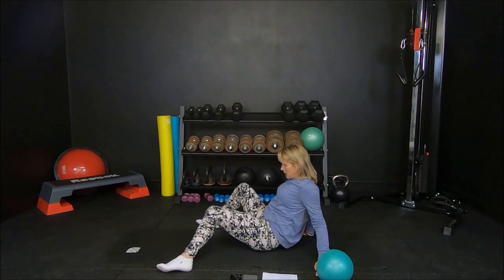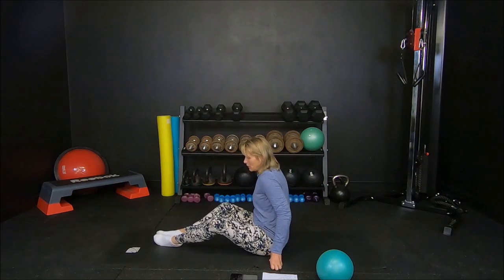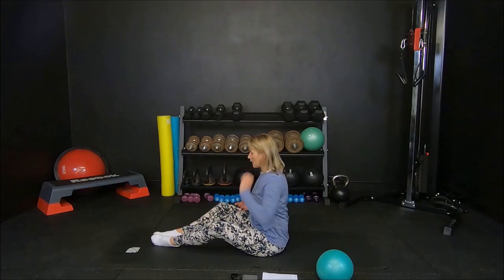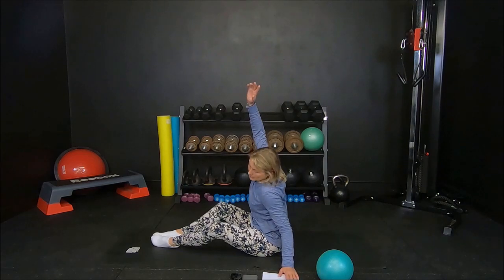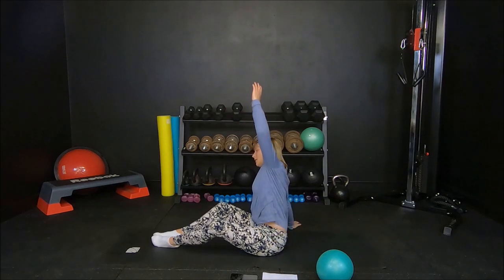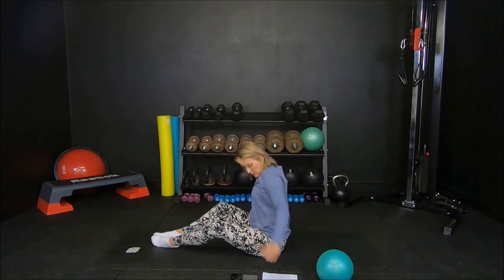Back to centre. So I want you just to take your feet out a fair bit in front of you, and you can have just the top edges of your feet in contact. It's called long frog. And from here we're just going to side bend, stretch into one side of the waist, and up, and then the other way. And one side might feel tighter, my left side's definitely tighter.